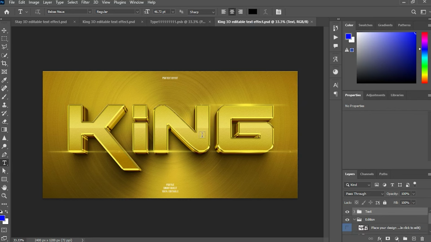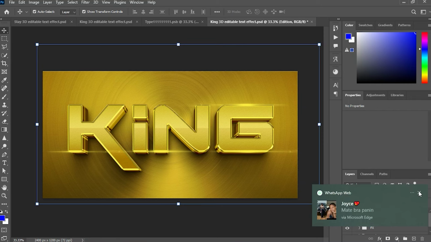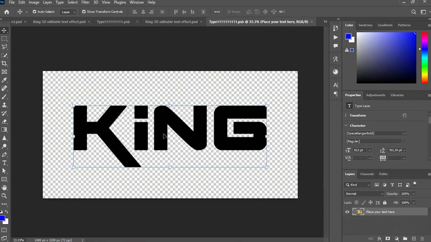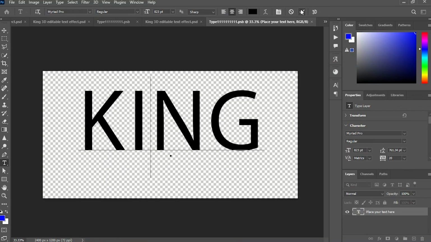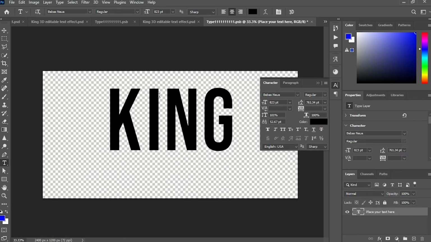And from here, I don't need this, so I'll delete it. And I will double click on this one. If you have this type of font, there will be no caution sign, but if you don't have it, there will be a caution sign, meaning you don't have it. So I'll change it and replace it. So I'll use the new one. That's the font I most prefer.